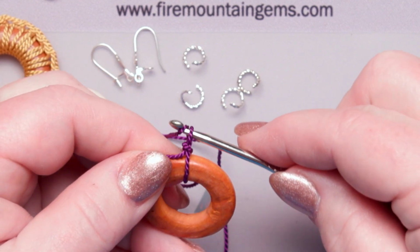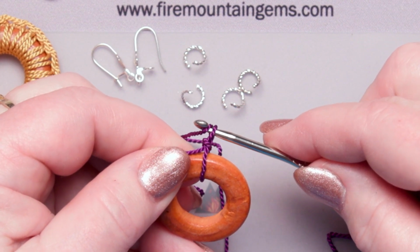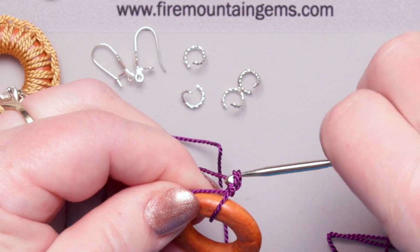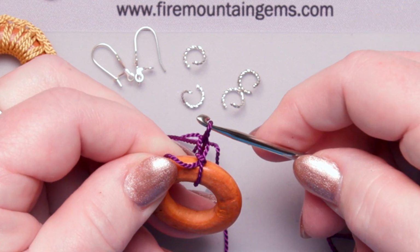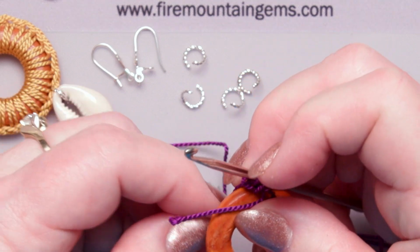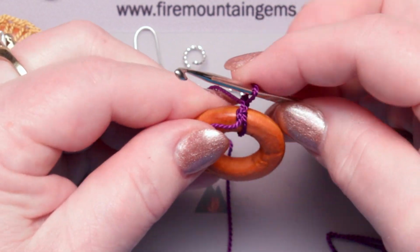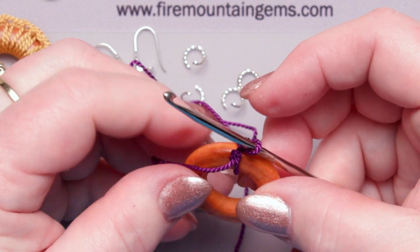And to do that, if I pull straight back like that, the hook is not going to go through easily. So as I pull back, I'm going to rotate the hook so the hooky part goes in the bottom of that knot so it's easier to pull it through. Ta-da! So that's just to tie everything onto my ring now. And I'm going to tighten everything up. And it's a slip knot, so it does tighten. Okay, so now I've got my thread attached to my ring.